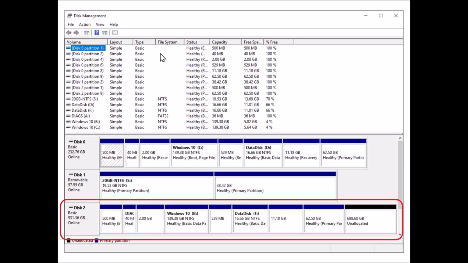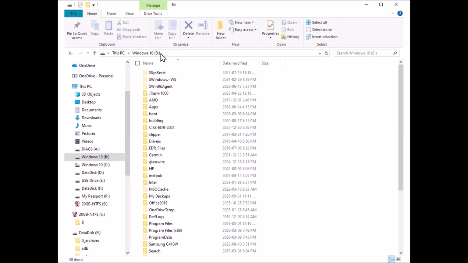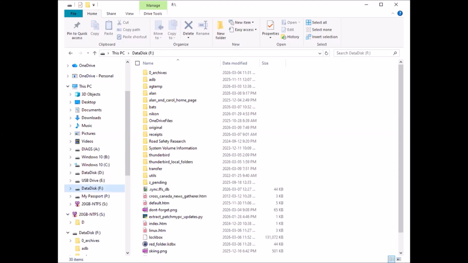So if we now look at the recovered Windows drive, remember that was drive B on my laptop. You can see there's all kinds of stuff here, but down the bottom you see some obvious Windows folders. There's a Program Files folder, there's a Program Files x86 folder. So that tells you that this is indeed a Windows partition, drive C, as it would normally be on an installed disk drive.